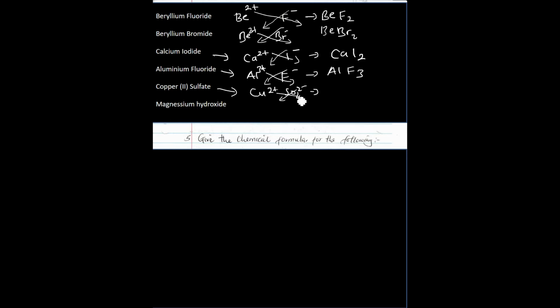Copper 2 sulfate. So copper 2 plus, a sulfate is 2 minus. If you drop these 2, the other 2 on the polyatomic anion, you get this. Of course, like I said, you can get a whole number. You get CuSO4. Magnesium hydroxide. Magnesium is group 2. Hydroxide has a negative charge, is a polyatomic anion. You drop the 2, you drop the 1, you get Mg(OH)2, the polyatomic anion gets the 2. That's magnesium hydroxide. Okay.